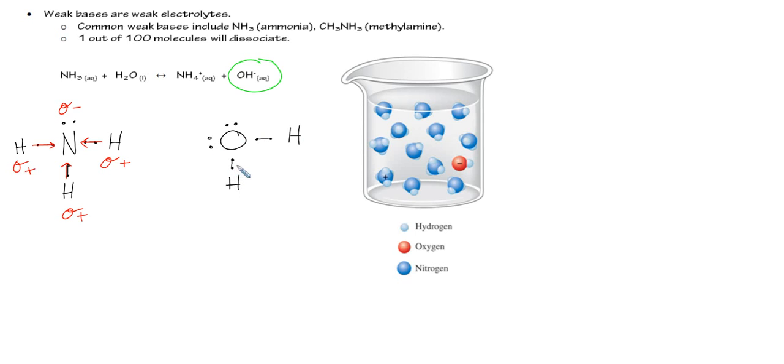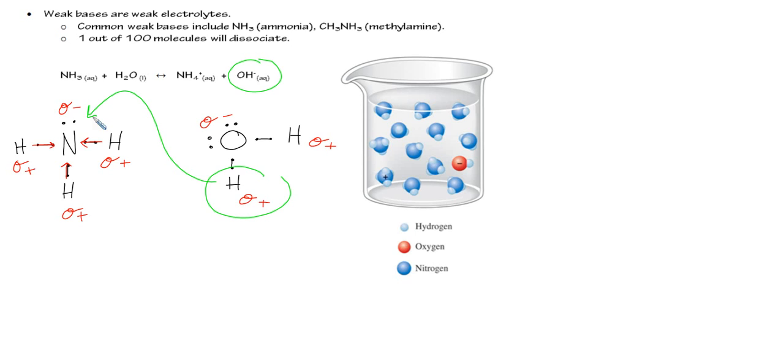4 are paired and the 2 are single. So here's my water molecule. That negative nitrogen is attracted to little hydrogens because, again, in the water molecule, we have something similar going on. The oxygen's negative. The hydrogens are positive. So one of these little hydrogens gets attracted to the negative nitrogen.